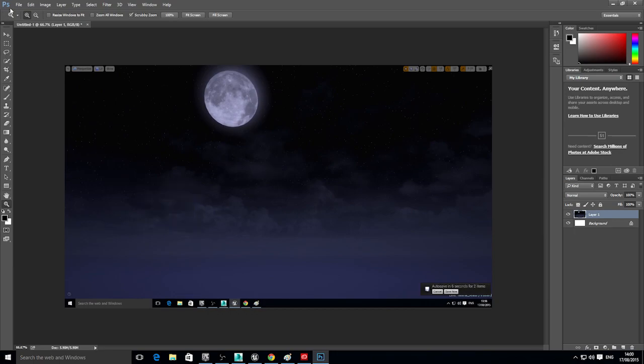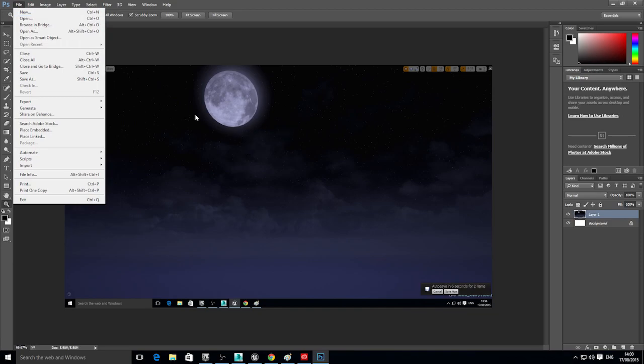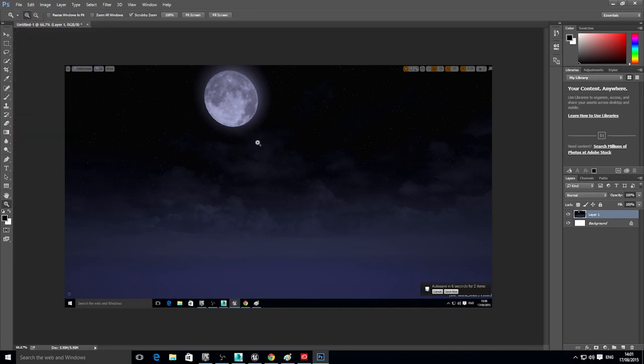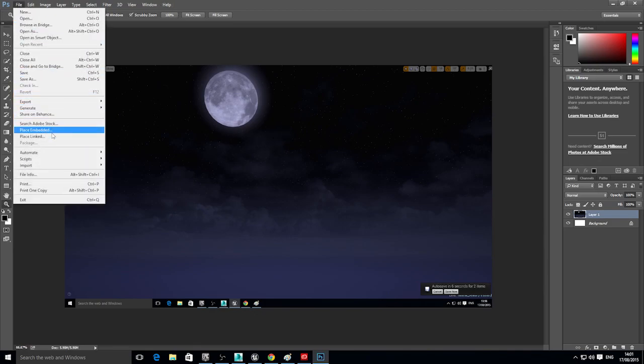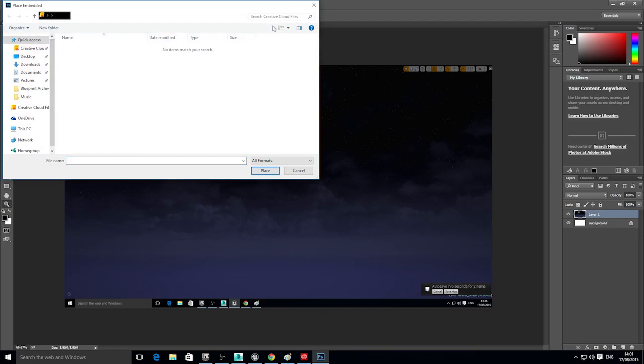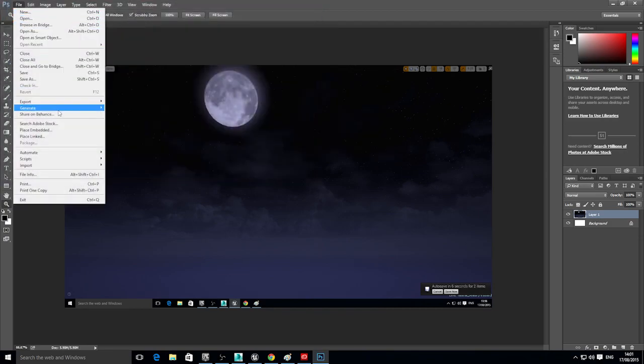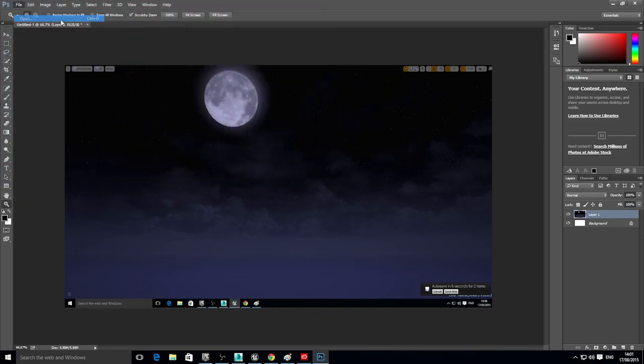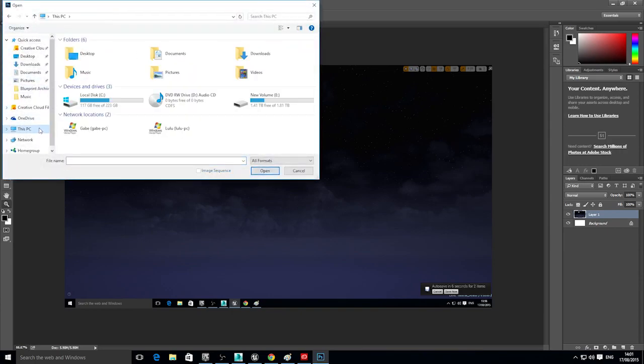User error, I'm sure. Okay, so now that you've brought your scene into Photoshop, you want to find the color grading lookup table that Unreal has. You can find it through the documentation on their website, and I can put a link below in the description to show you where it is so you can download your own. Okay. And we just want to open that up in its own separate file.